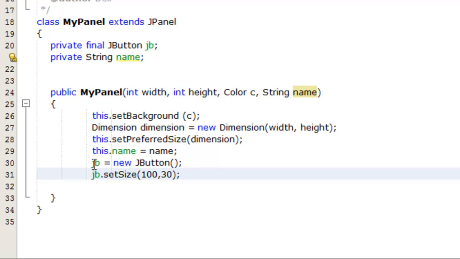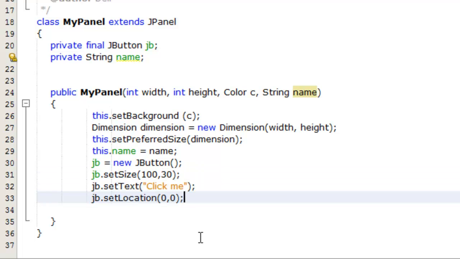We've done that. Now the button is going to be instantiated, and then we set the size of the button there. And we're going to next say what we want on the button. We want to say click me, and we want to set its location.